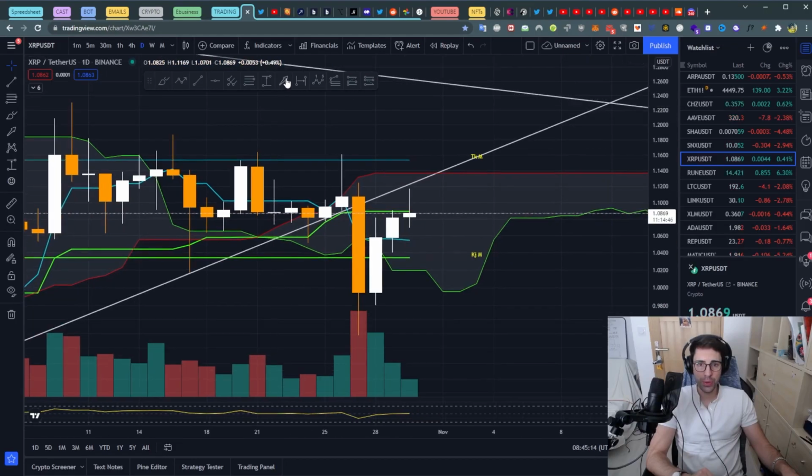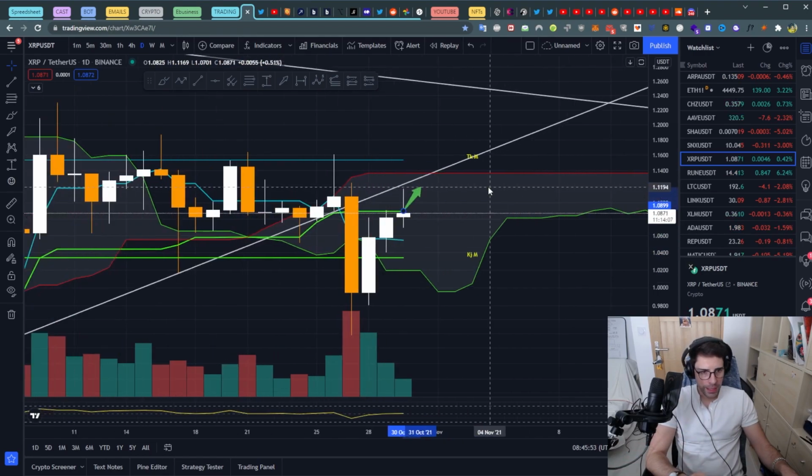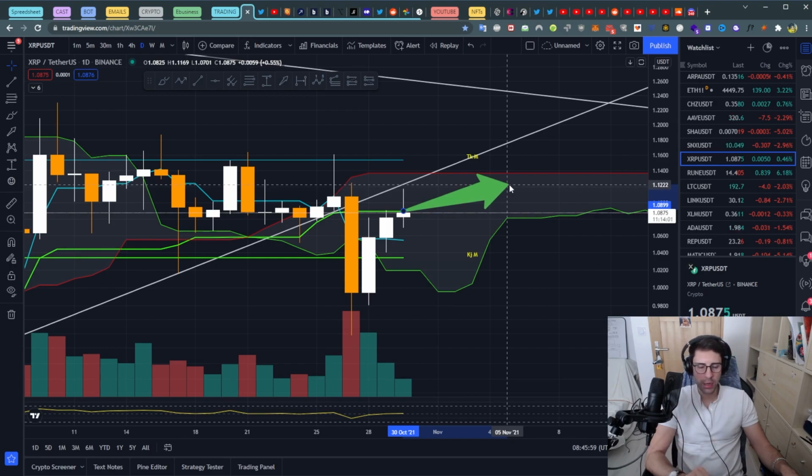So like I was telling you with the previous token, with AVAX, here for XRP, it's still possible to go again down to our Kijun, it's a monthly Kijun, and then also again all the way up to our trend line. Forget about this trend line now. This trend line almost doesn't exist, but we keep it just to remind us that maybe we have a bit of resistance, but since we broke down, it's goodbye to this resistance. But we have at least this SSB of the cloud here that is going to create a lot of resistance. It's at $1.14, about $1.14.